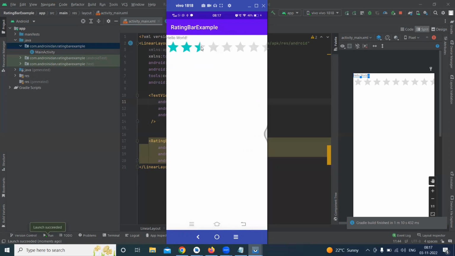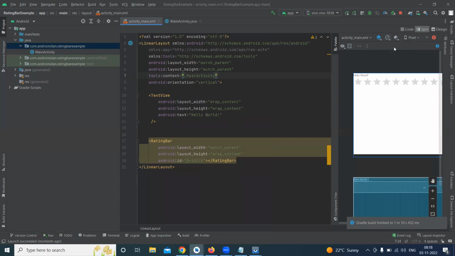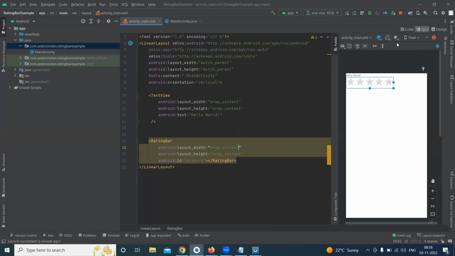See, I can select, I can deselect. It is working, either selection or deselection. So like this, we can give this. But here, how do I give 5 stars? See, in case I rotate my screen, more stars are coming. But to fix it, simply here you can give wrap content. So what happens if I give wrap content? It will fix for 5 stars only. Whether you use landscape or portrait, it will fix for 5 stars only.